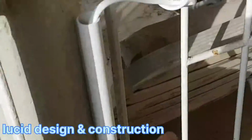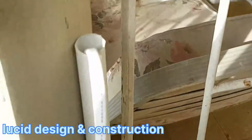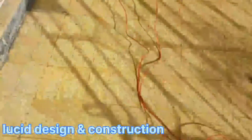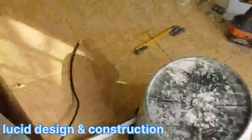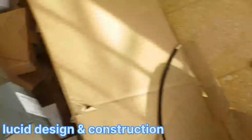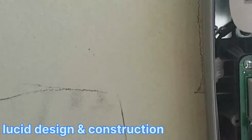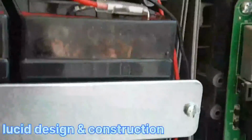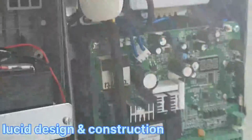Right here, one of the gate arms comes right on this column and connects to that wire. And this is the gate arm. Right? And the other gate arm is coming here. I'm going to install the battery beside this one like that.